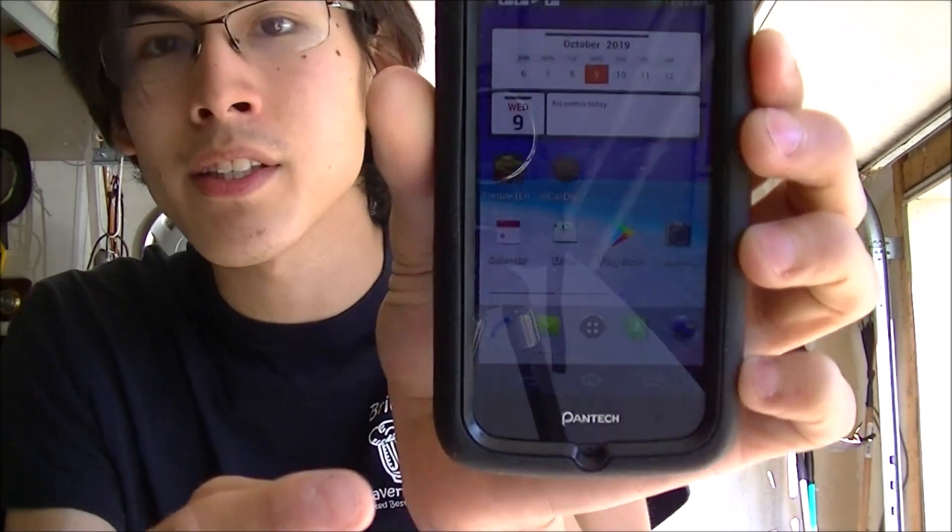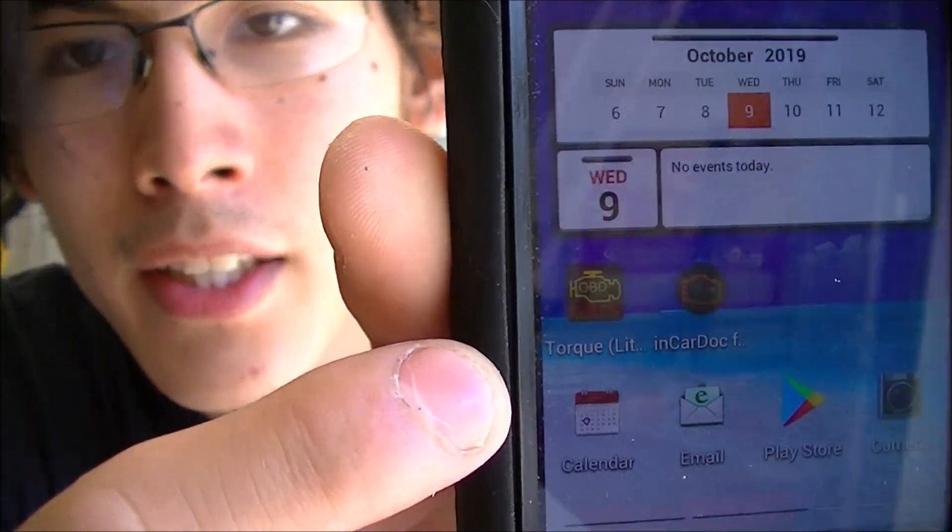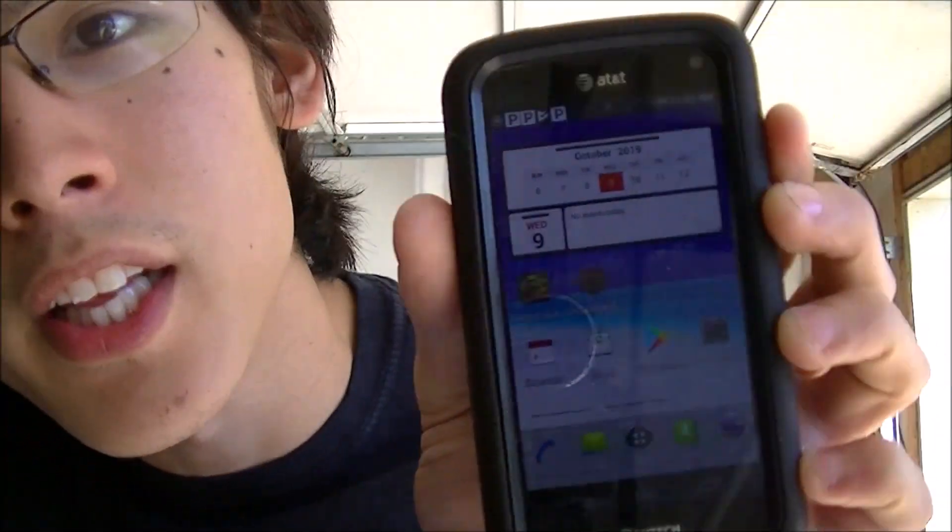One of the things you might want to download — the instructions recommend you download InCarDoc. The other one I have is the light version of Torque that I use for the infotainment system on my other car. I have a different version of this that I can run through my infotainment system with a fold-out screen — that's an Android device. I can see what gauges are being read and what my boost is. It's a pretty self-explanatory system that allows you to see what is on your car's computer or diagnostic system.